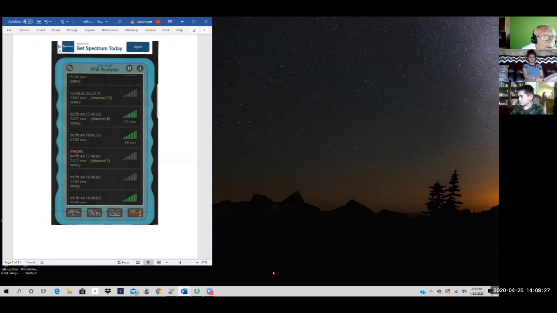So you can see there, the first one I've got is on channel 11. The next one is on channel 6. Skip 1, and it's on channel 1. So more than likely, those are the 2.4 gigahertz ones. If we go to the 5, more than likely, that channel will be a different number. But we've already said, what channels can you use? 1, 6, 11.